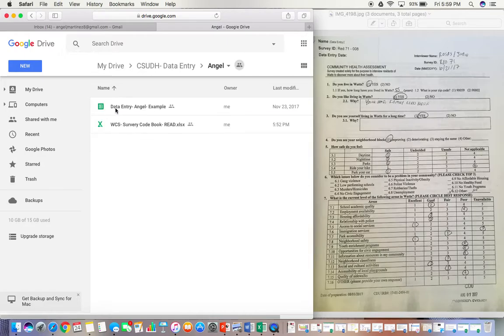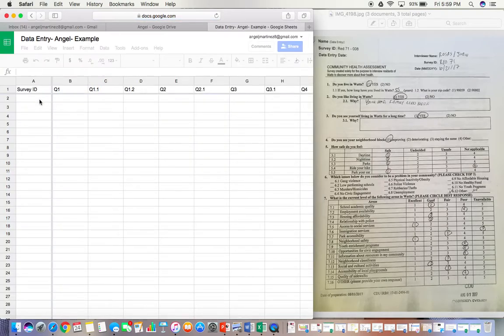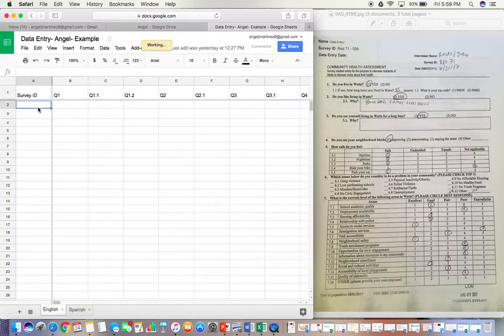And we're going to go ahead and enter the first few questions together, and it'll give you a better sense of how to do that. So go ahead and open up your folder. The first thing you're going to want to do once you have your survey is make sure that on the upper left-hand corner of your survey, you print your first and your last name, so we know who entered the survey. And then the survey ID is also what's going to go into your data entry Excel file, and then the date you entered it, so we know who to ask if we have any questions.